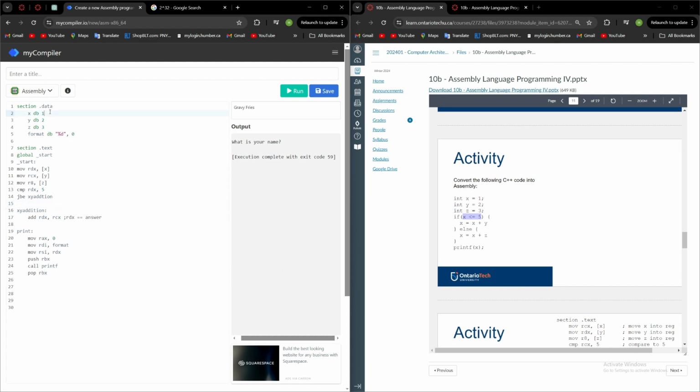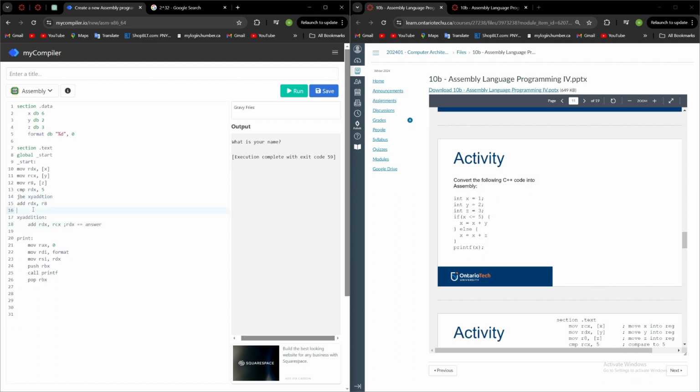Now what if my X was 6? So it's not true. What will happen? Then I'll say, okay, if that's the case, do this. I want to add my X plus Z: my X, RDX, plus my Z, which is R8, right? Now, if I leave it as is, I will check this. This is 6, so that won't run. Therefore I do my X plus Z, okay? But it will still run this, and I don't want it to. I want it only to run this if this condition is met.